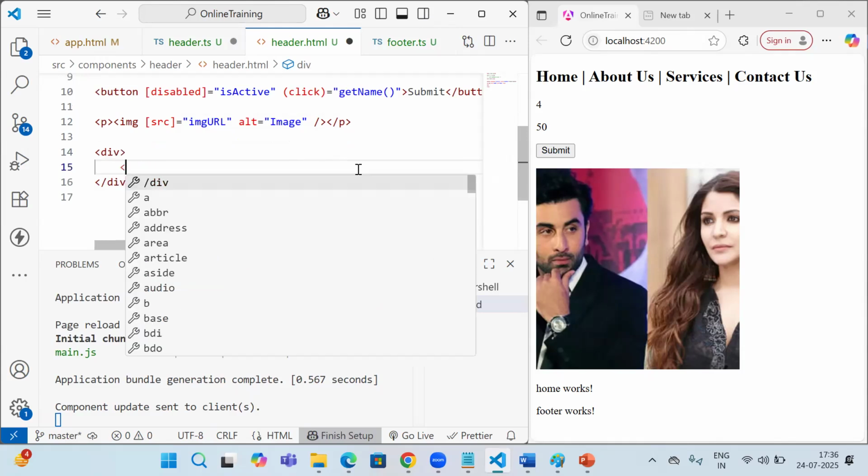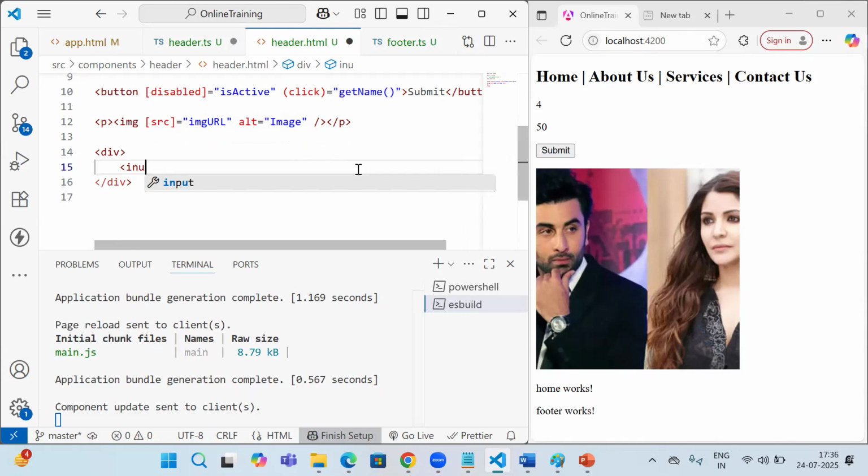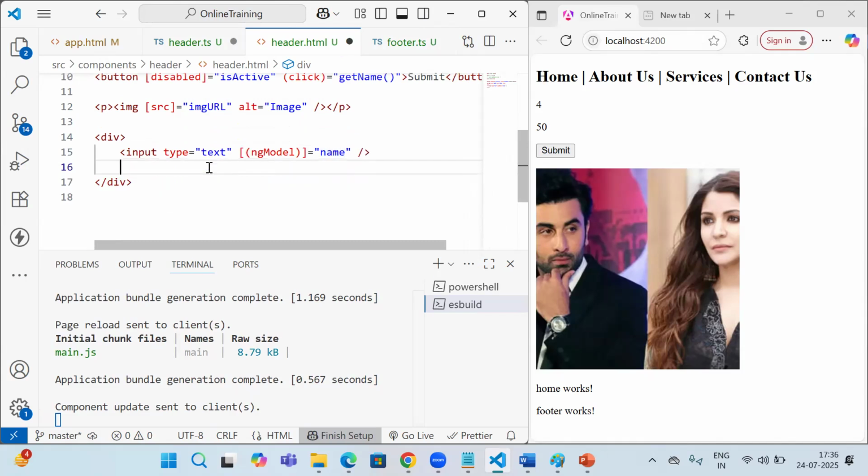First I will take the input with type equal to text, and then I will write ngModel, and the property which you have declared over here is name.